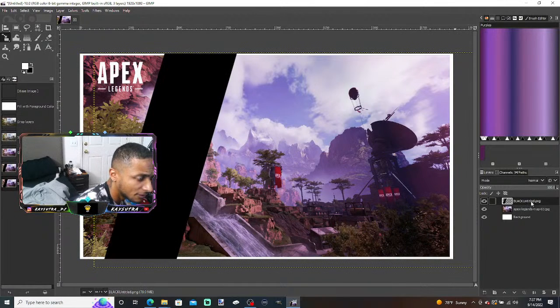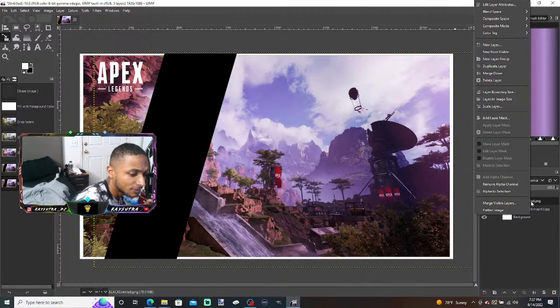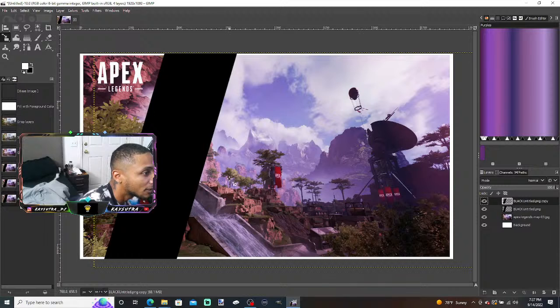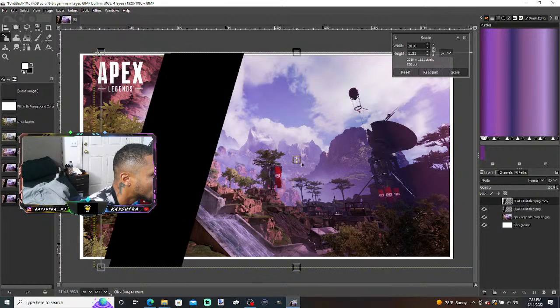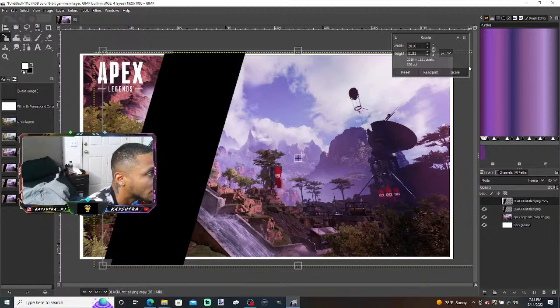Now over here on the black untitled, we're going to hit duplicate layer. Okay, we duplicated the layer. We're going to hit Shift S again to move it slightly to the right. And now what we're going to do is change the color.